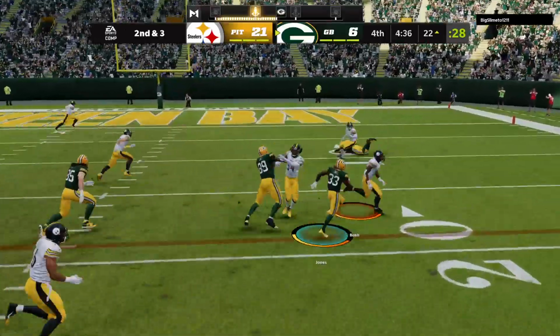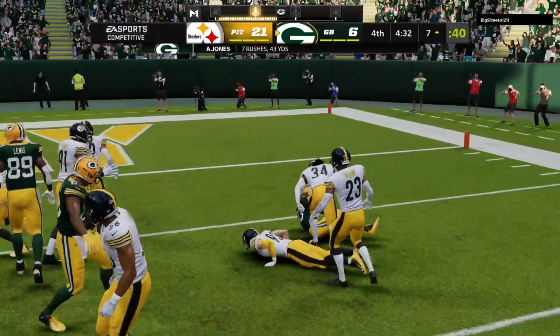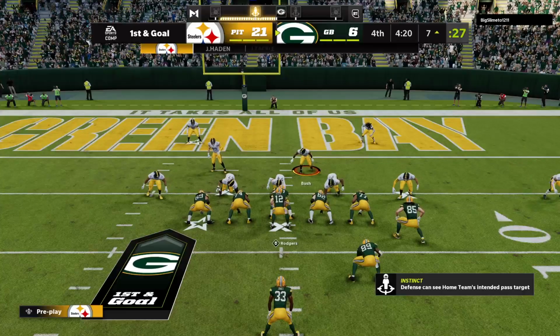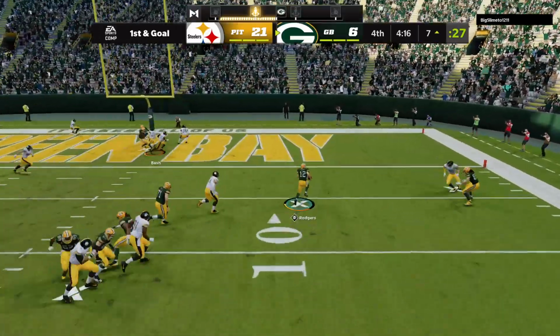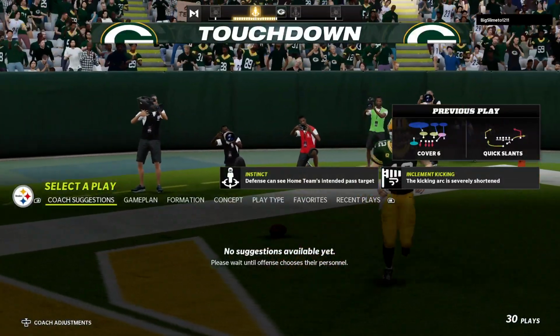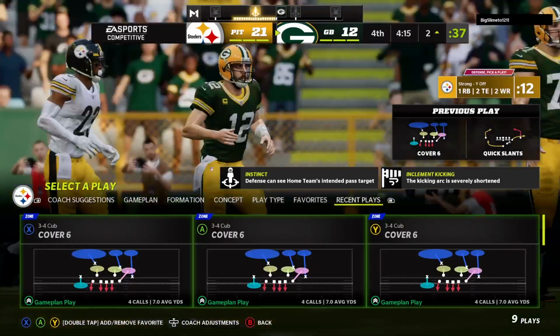They'll try the right side with Jones. And bulldozing his way through. And brought down, but not before they get it inside the 10 to the 7. First and goal, and they've got to be thinking a chance to get right back into this football game. Flushed out right. And he's going to take it in. Touchdown, Packers. Aaron Rodgers taking it in from 7 yards away.